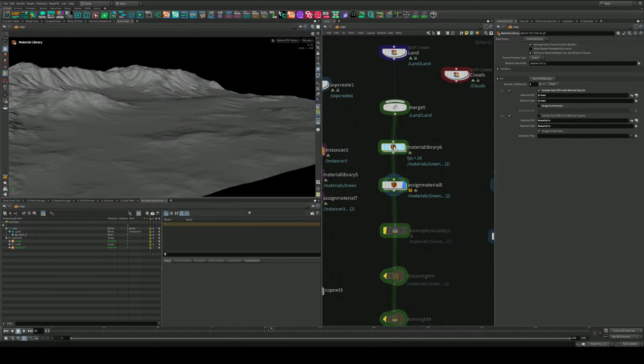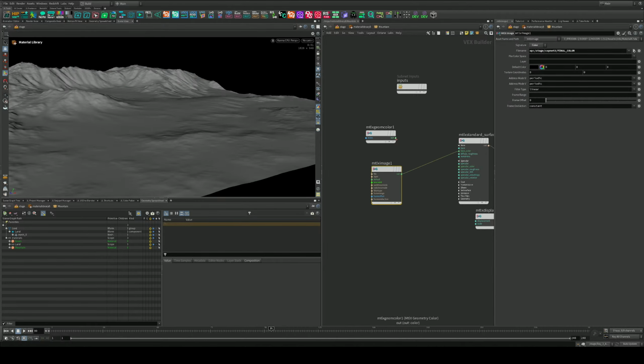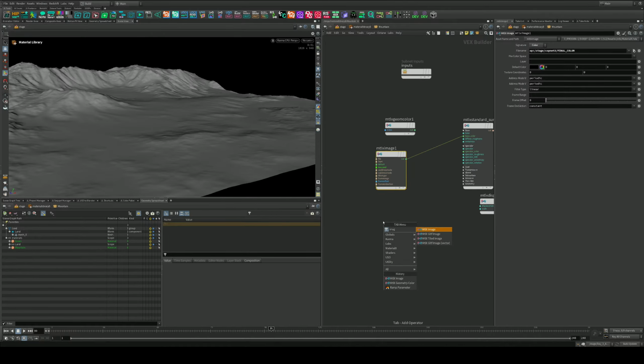Let's go back into the materials and do color. Nope. What other image can we use here?